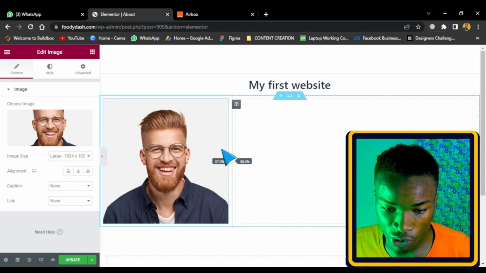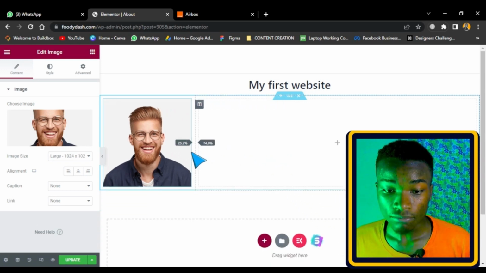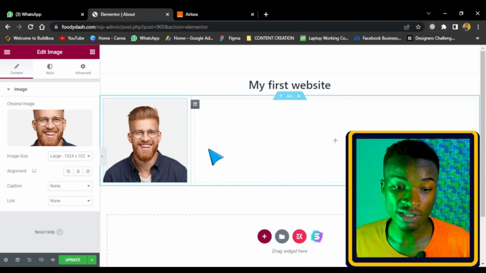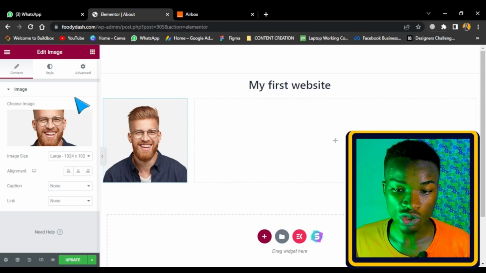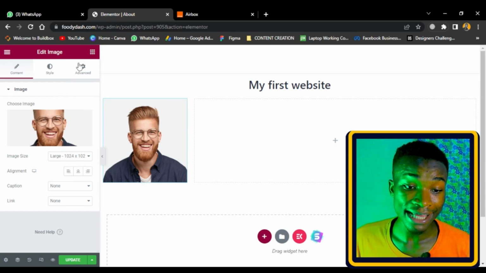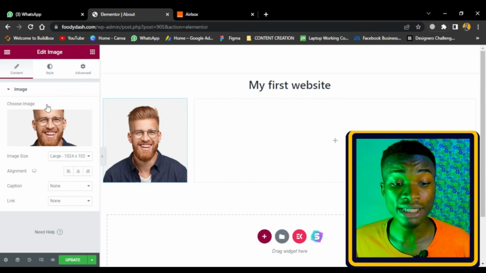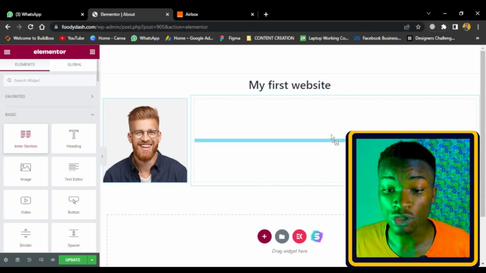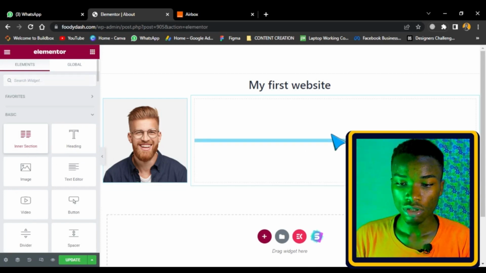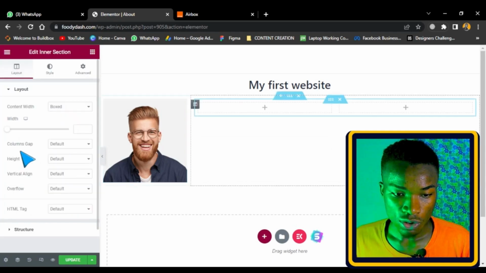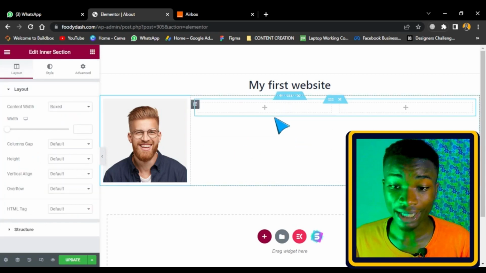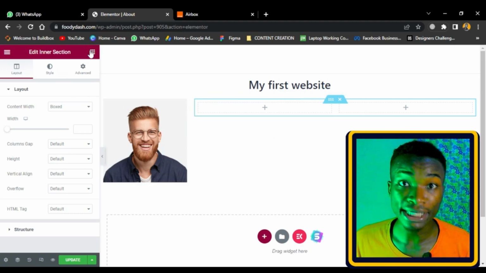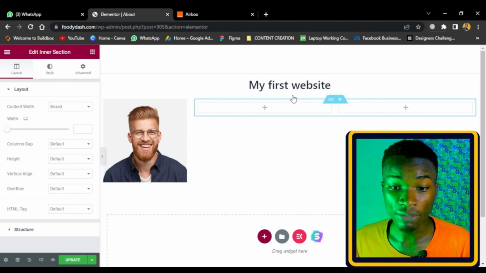So I'm actually reducing it, and as you can see, it is reducing the size of the image and increasing the size of the section. What I'm going to be adding into this section is the next thing you are also going to be using frequently, a divider, an inner section that divides it into two subsections. So we're going to see it here in a moment. After we have our inner section, we can decide what should be in it. I'm just going to go down again and show you what you can put into the inner section.